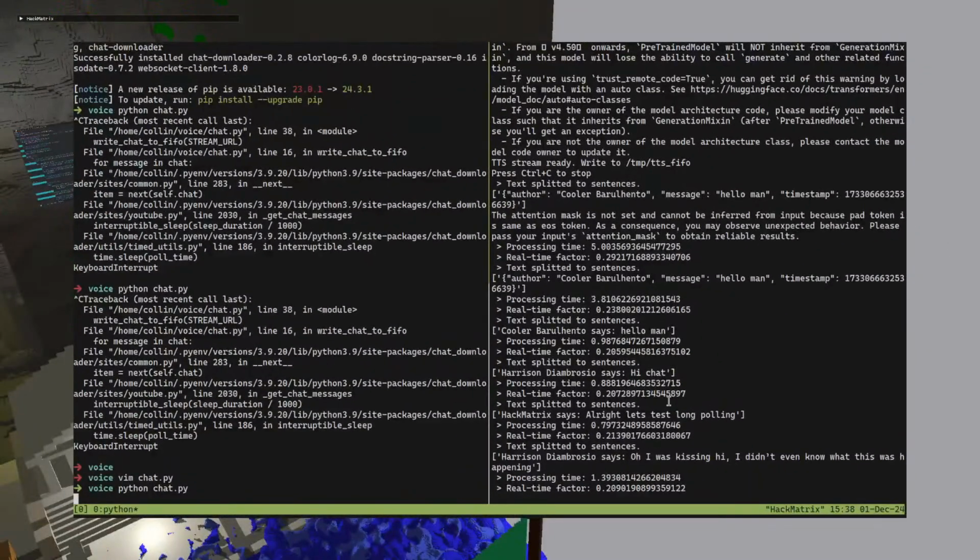So this is completely local. This is running on my GPU, the same GPU that's powering HackMatrix. So basically, I just need to spin up these two processes. So I need a shell script. Let me just write that real quick.